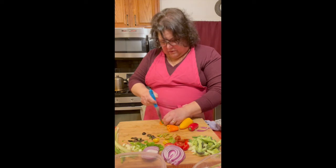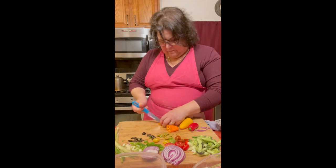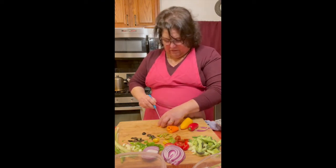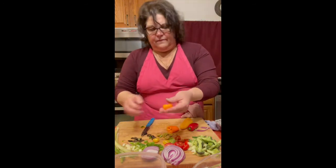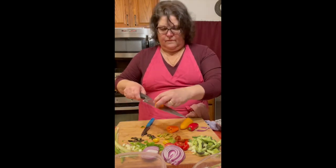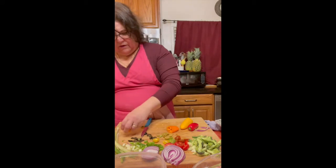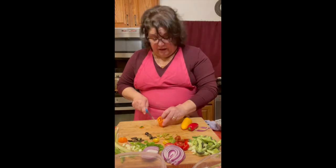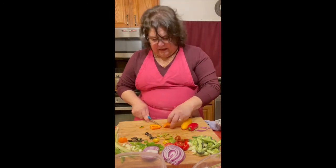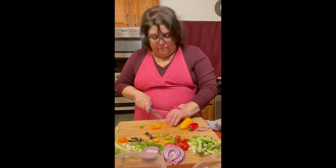I know when I use regular sized bell peppers, that's what I do. I cut off the top. And you could see it in some of the pictures. They were full-size peppers. And then leave this so that it's round like that. And that could be the center of a flower, maybe with an olive in the middle or an orange tomato. Okay, now I'm gonna slice down and I'm gonna make julienne strips of my pepper.